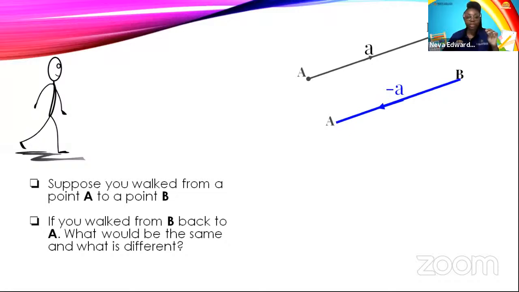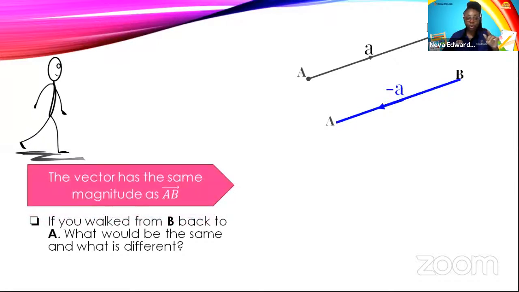Okay, all right. So students, let's see what happens here. The vector has the same magnitude. So the return journey, AB, which is represented by small a, and the vector BA. Notice now I'm not calling it AB, but I'm calling the vector based on the direction in which I'm going. I'm starting at B and I'm going towards A in that direction. But the distance, the magnitude, is the same. So though they might be going in different directions, we realize that their magnitude is the same.